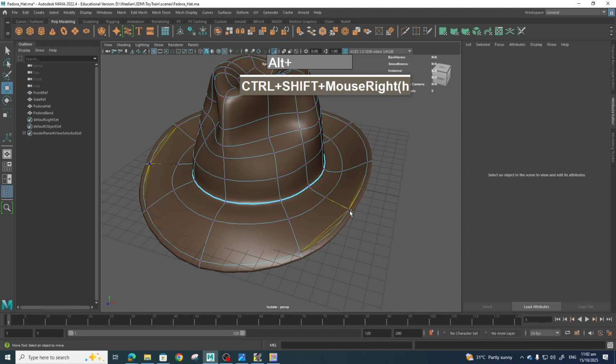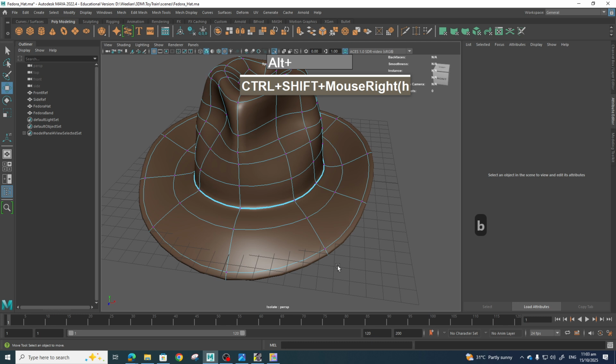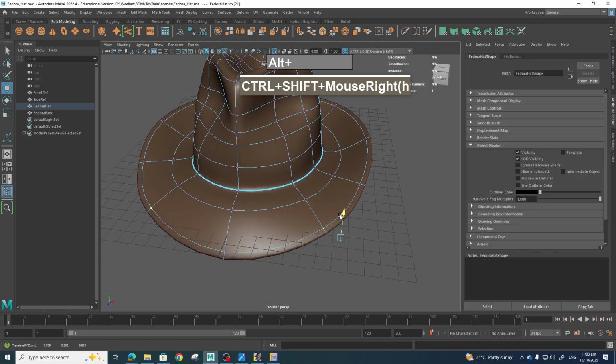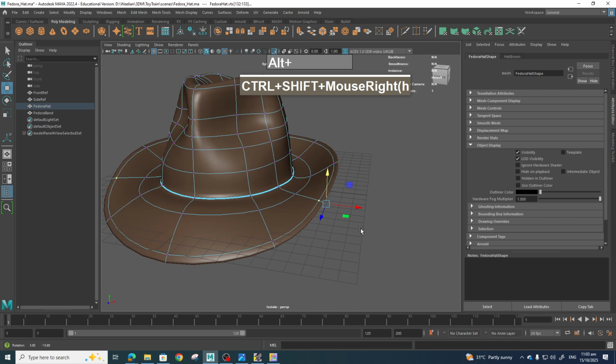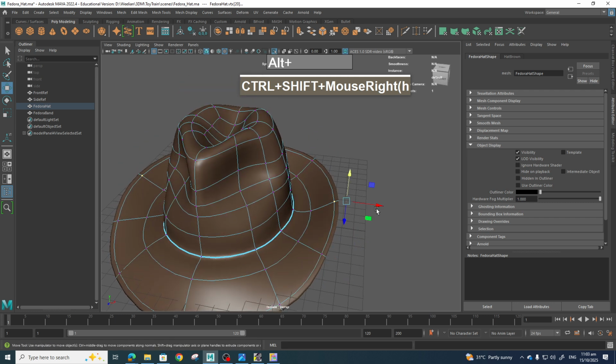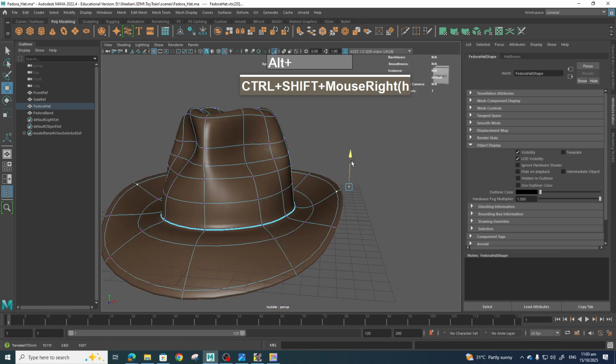Right now you notice that when I'm hovering over my vertex, the other side is highlighted. So how do you enable this symmetry editing mode? I'm going to show you how to do it right now. This is much more convenient than moving one side and then going to the other side to move again, or selecting both vertices and moving them at the same time.